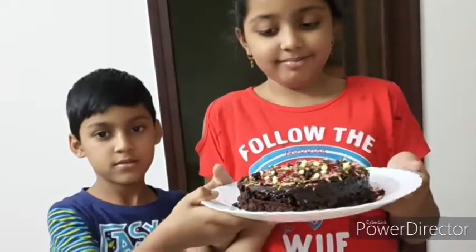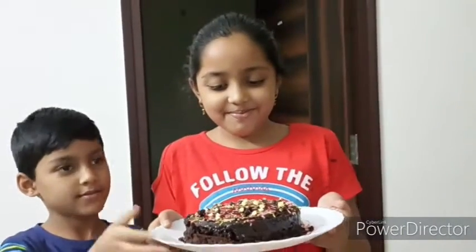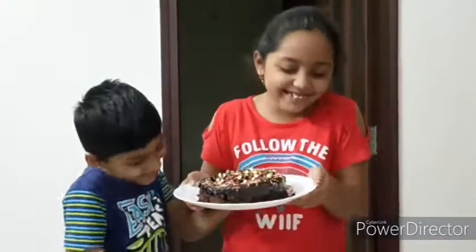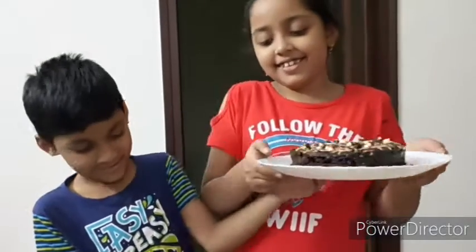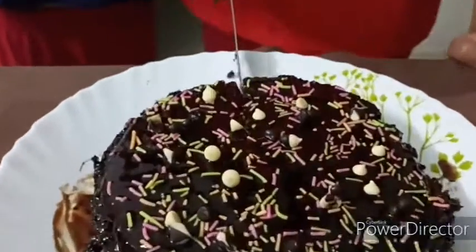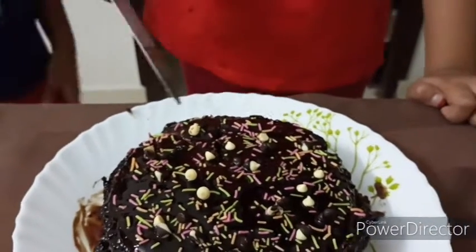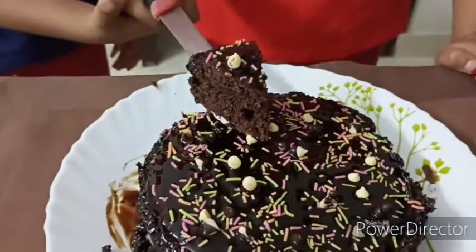This is a night cake — in the morning we will have another pastry. Look at this! Happy birthday to you, happy birthday to you, happy birthday to Swijani. Okay, now she is going to cut it before going to bed. Happy birthday to you, happy birthday to Swijani, happy birthday to you.